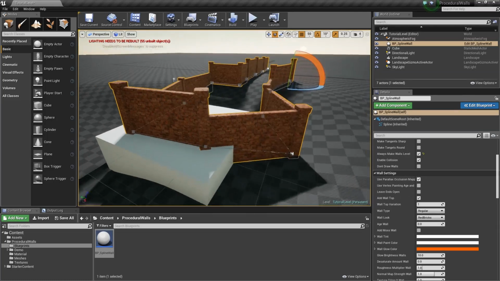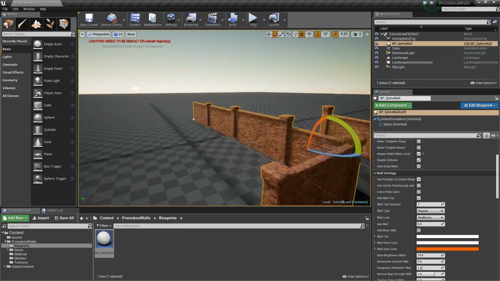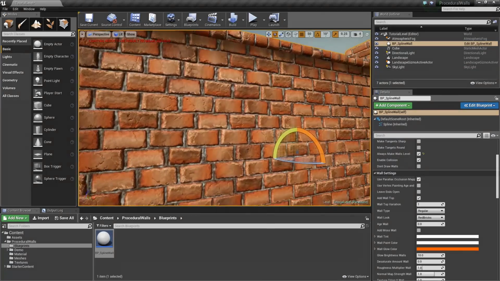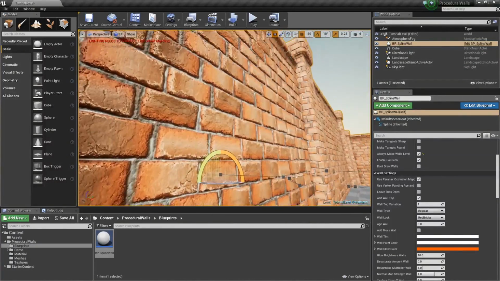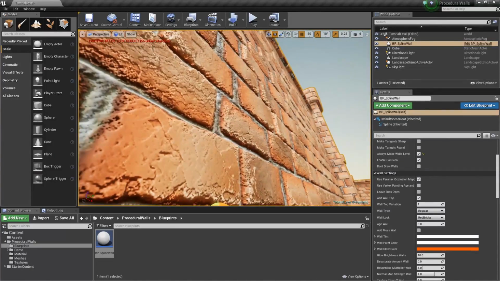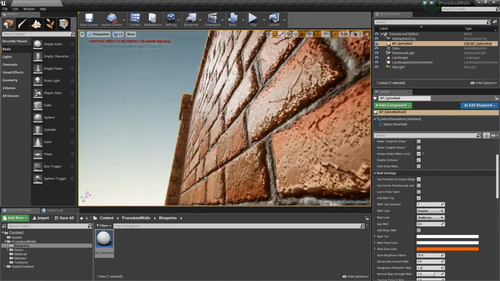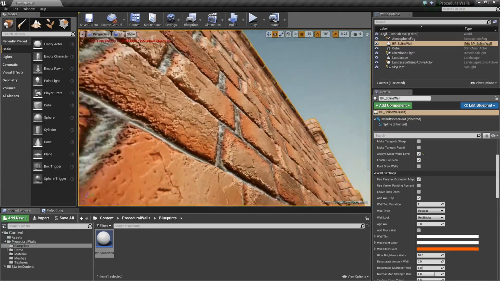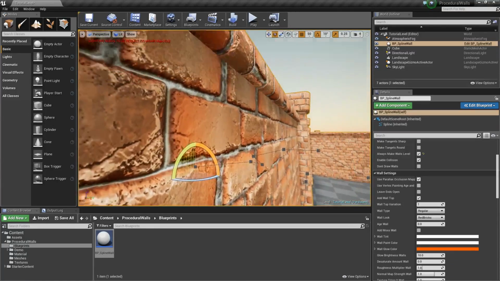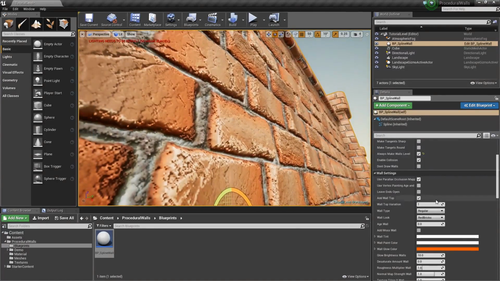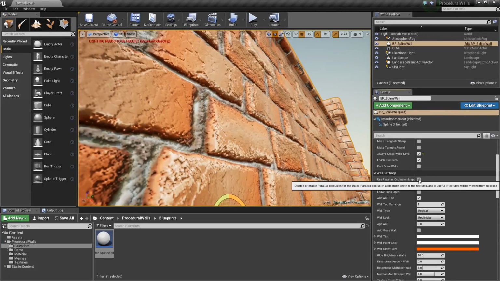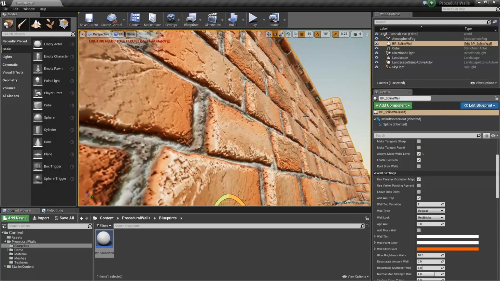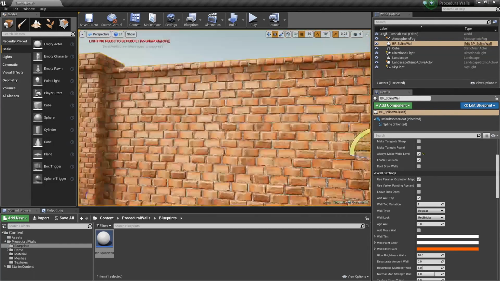Okay. Now for all the walls, for all the materials that are included, or most of them at least, I've added some parallax occlusion that you can enable or disable. Now, for those of you that don't know, parallax occlusion adds extra depth to your textures. As you can see, these bricks almost look as though they stand out from the texture. If we disable parallax occlusion mapping, you'll see now you have a flat texture, and you enable it again, you've got a nice little bit of extra depth to it.